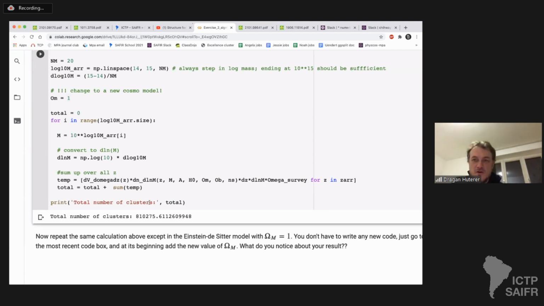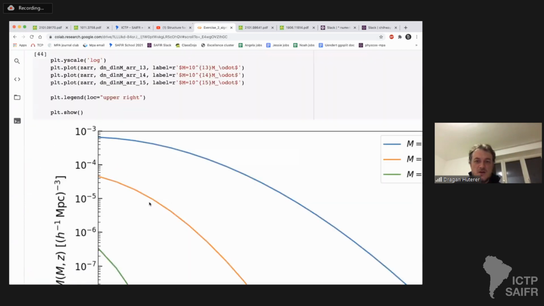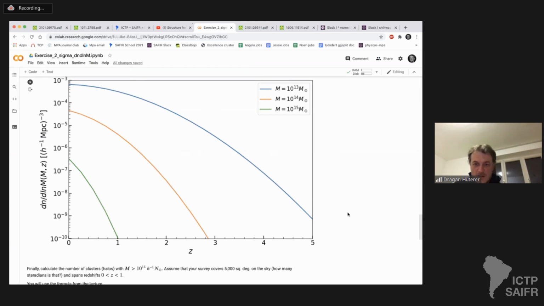So we went from 33,000 to 800,000 clusters. There are many, many more clusters in another cosmological model. The reason is, if you think about these mass functions, if you have more matter in the universe, you get a head start at the formation of these large objects. So you really get many more at late times. This is an amazing illustration of why galaxy clusters were one of the early probes that indicated that we potentially live in a low matter density universe.